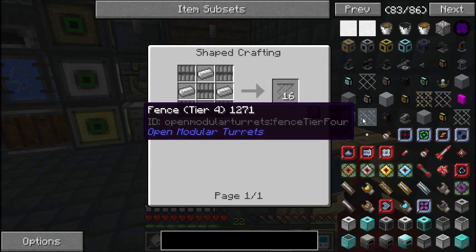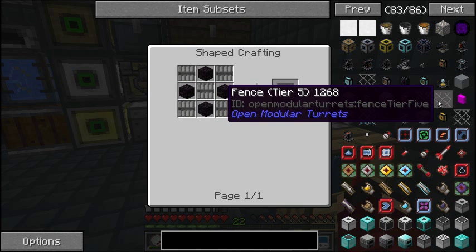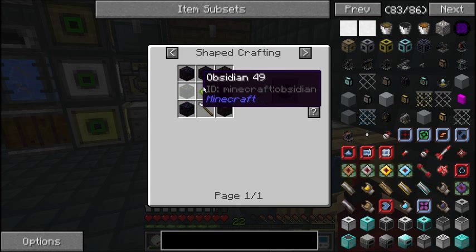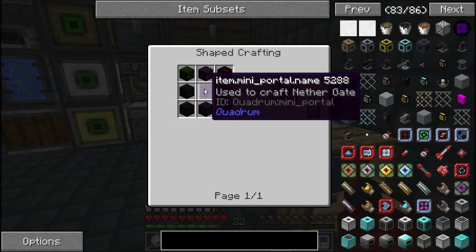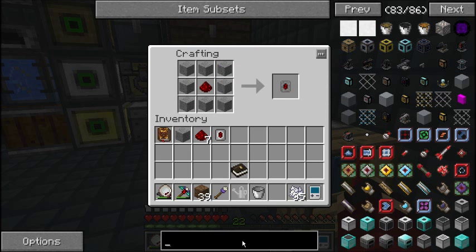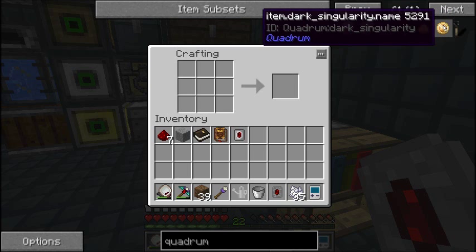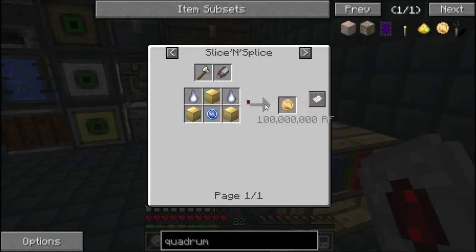So what's tier 2 made out of? Okay, what's tier. Oh, okay. Really? Why is diamond better? I mean, why is diamond worse than. Oh, neither needed. That's obsidian. Quandrum. Quadrum. Item shadow icon. A singularity?